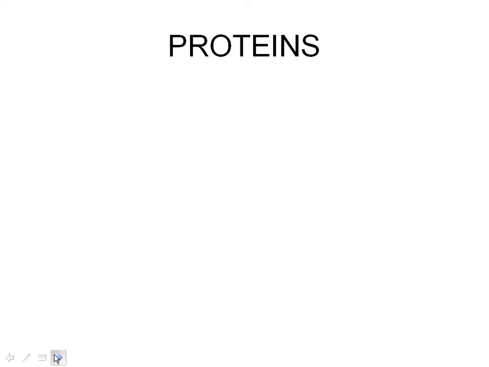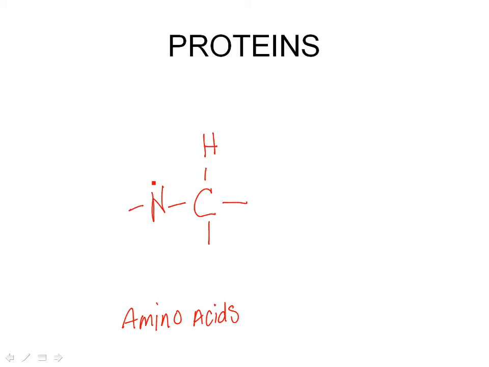The building block of a protein are amino acids. They have a central carbon, and off of the central carbon we have 4 things that you'll always find on an amino acid. So we said amino acids are the building blocks of proteins. Now, so what should we always have? We're always going to have a central carbon, and off of the central carbon we'll always have a hydrogen. We always have an amino group because it's an amino acid.